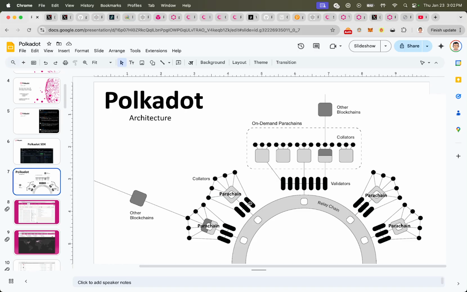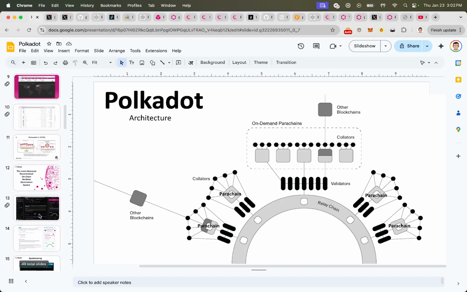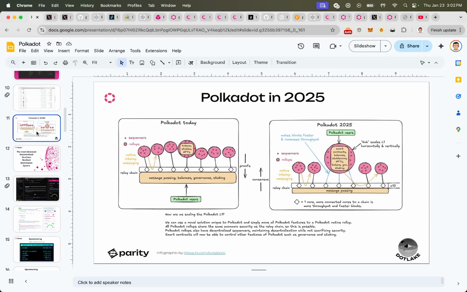These, you could think of these as the validators, right? And they're providing the cores, right? So let's continue. So Polkadot's vision for 2025 is that currently, this is Polkadot today, right? You can think of everything that I said up until now. You can think each one of these are like the roll-ups, right? The parachains, right? And each one is a specialized blockchain.